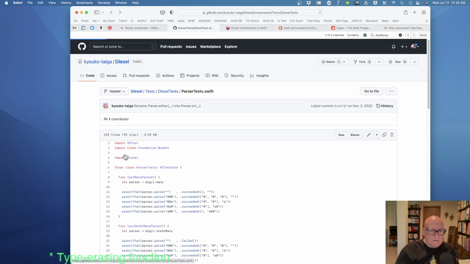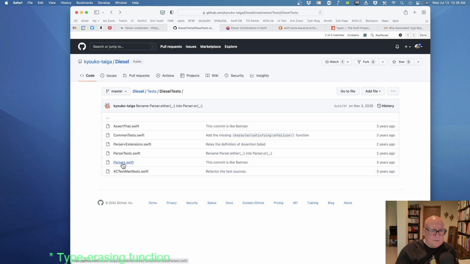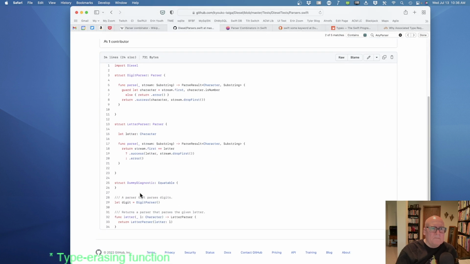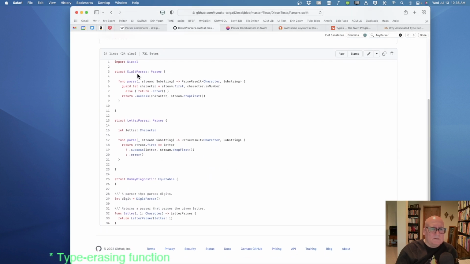Okay, let's try parser tests. Nope. Parsers. Digit parser. Parse stream, resulting in a character. Okay. Digit equals digit parser. I don't know. You call digit parser.parse.